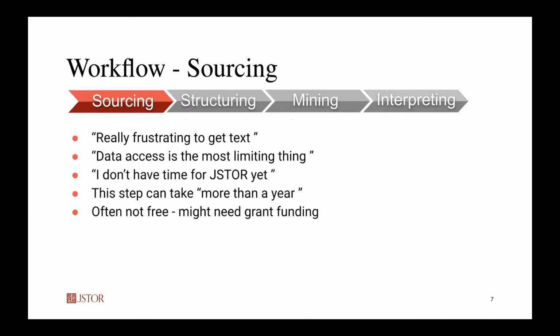So the general workflow that we observed text mining to take had 4 stages. One was sourcing, that is getting the actual text to mine. These are some quotes from experts. I don't have really quotes from beginners because they were not even sure what to do in some cases, or just trying to figure out what the steps should be. So for experts, they were seeing that it was frustrating, difficult, taking a long time to get access, sometimes more than a year, to the text that they wanted to mine, and that it wasn't always free. They might need a grant to make that happen.